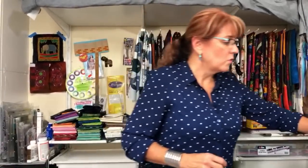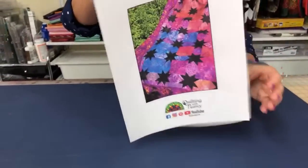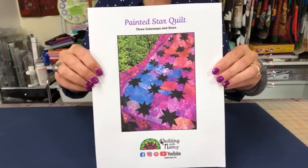But I have a couple of things that are works in progress that won't be available. Hopefully this first one will be. Oh, wait a minute. I do have another one. Okay, the painted stars. So I have done, can you see that? Is there a glare on it or not? Okay. So the painted stars is using the fabric that I painted.